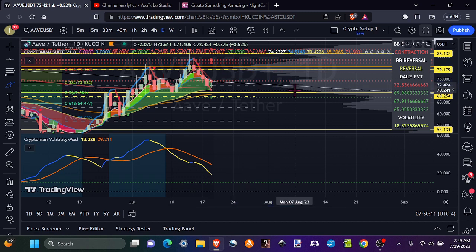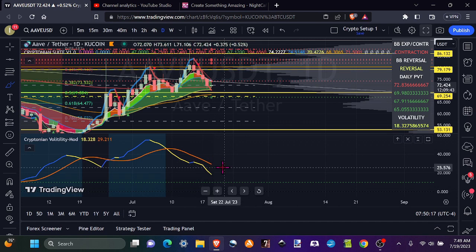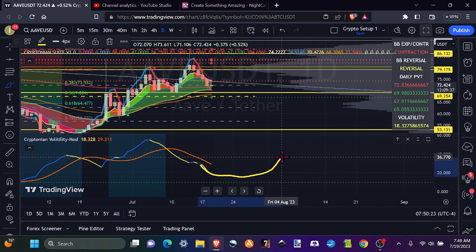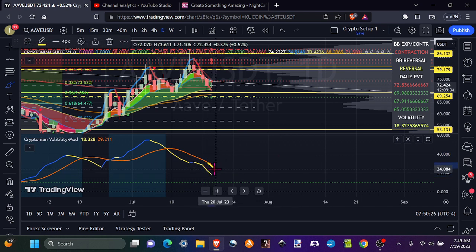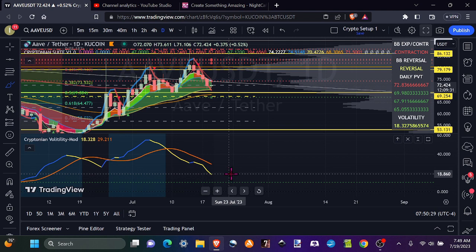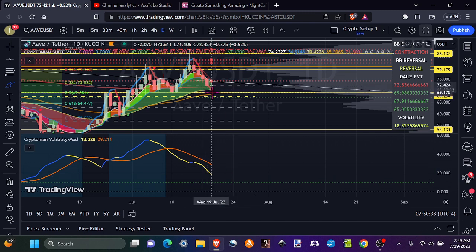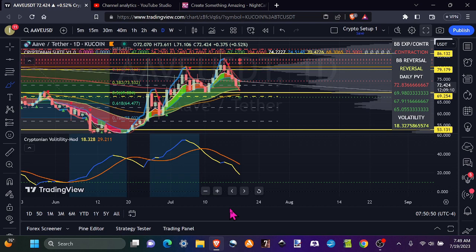Until we have another stronger move up, which would take a few days, maybe a week, 2 weeks, for it to reset, for the price to come down here, go sideways like this, and then start moving up. That would give the moving average a chance to come down, and then it would probably cross over somewhere here into another impulse move higher. And then having a position here right along this line would probably be a good position to be in. But we'll have to wait and see. That's at a later time. You've got time, especially with Bitcoin showing weakness.